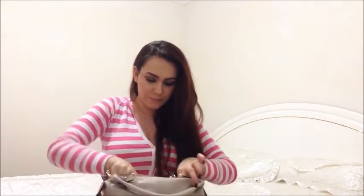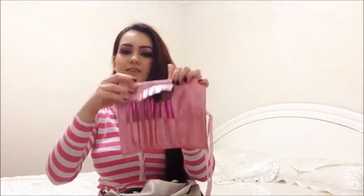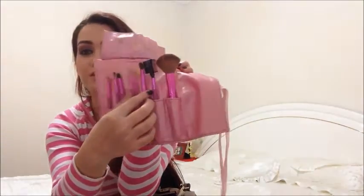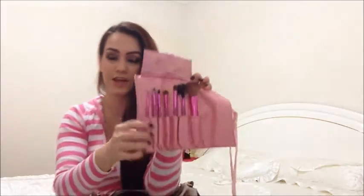Then in the middle zip, I only have one thing, I think. Yeah, and it is a Megaga Professional Beauty pouch, and it's really cute. My mum got this for me from the markets, either Belmont Markets or Canning Vale Markets, and it's just a really inexpensive brush set. It folds over like this, so you're protecting your brushes when you close them up. You have a face brush, an eyebrow brush, a flat shader brush, a crease brush, an angled brush, another small brush, and another flat shader brush. So great for on the go. I do get a lot of use out of this when I go out and need to touch up through the night.